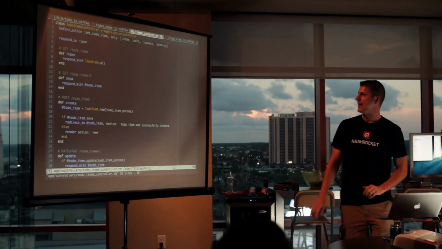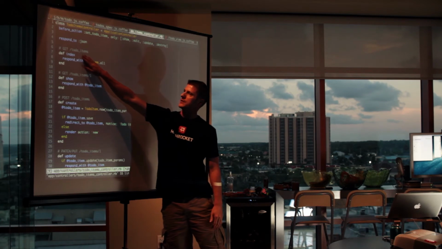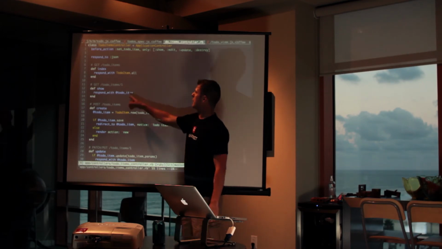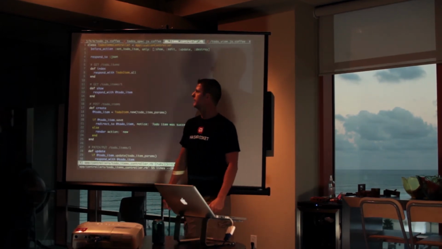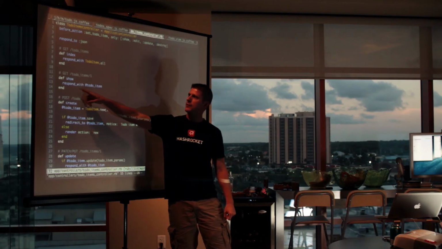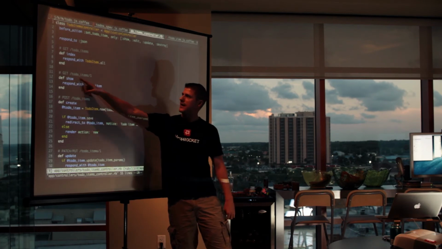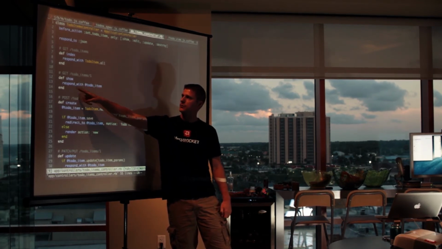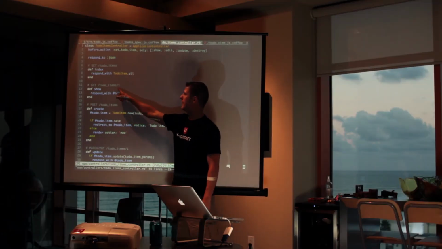So what we've got here is that when we say get on the to-do items, so we go to /to-dos, that's a get request. It's going to respond with the index action. And the index action here is just going to go to our database, grab all the to-do items and return those as JSON. And if we want to show one of them, and I go in my browser to /to-dos/1, that's going to respond with showing the to-do item with the ID of 1.